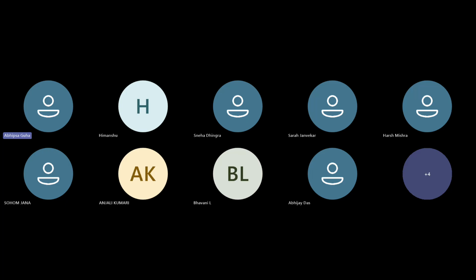So I have taken down only the names of those persons who have already presented today. Their projects will be evaluated, and not only for this week. Their performance in the last 4 weeks will also be evaluated. Based on that only, the certificates will be given. Fine. So I just wanted to give you a count.